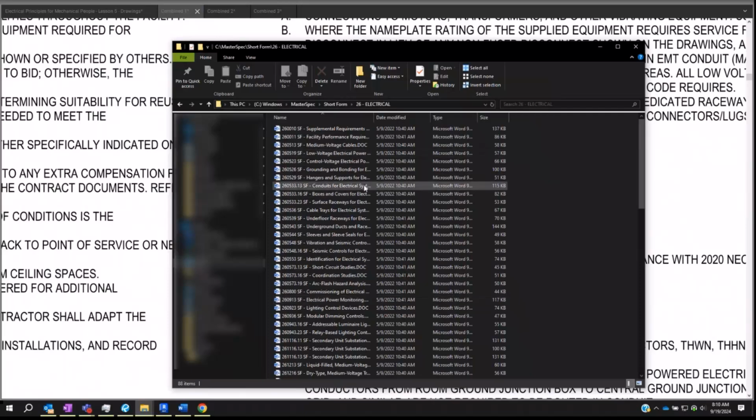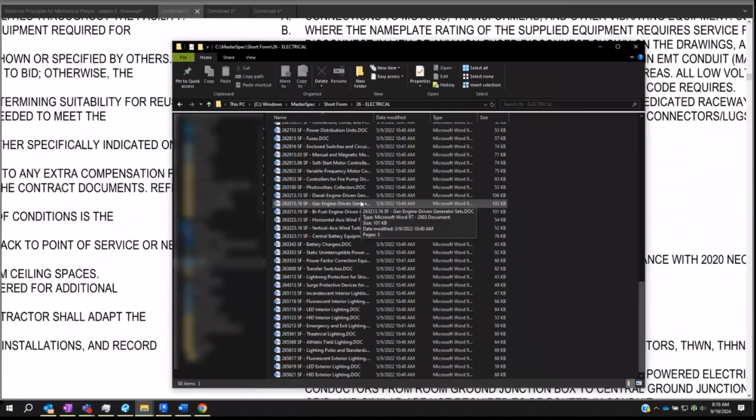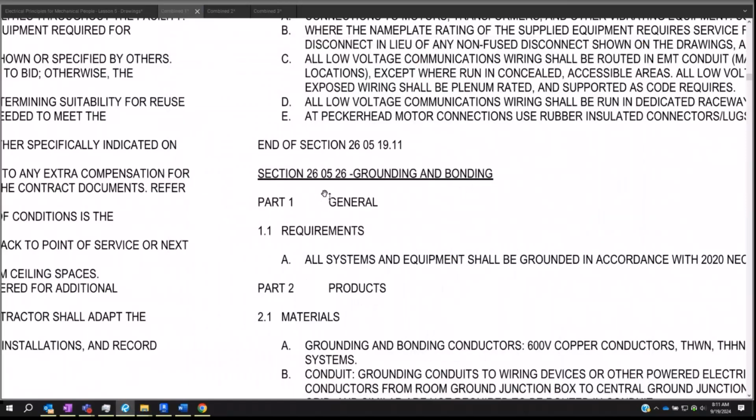And you can see how many specifications we actually have of different things we have to understand in and out, detailed, what it requires. And I think mechanical is pretty close behind us in what they are required to understand and fully vet out. There are 2 different types of numbering conventions: one that was used up to around 2003, I think, 2006, somewhere around there, and then the new one that we're on, which is 2-digit, 2-digit, 2-digit, so 6 digits total. Most people don't use the old one unless you're military, which is a whole different story.